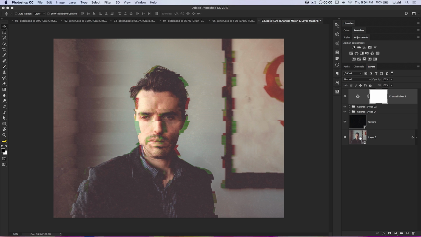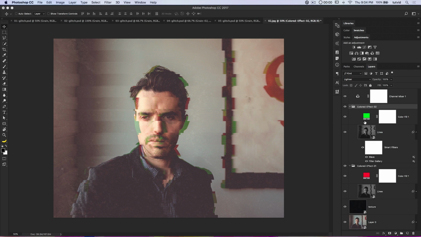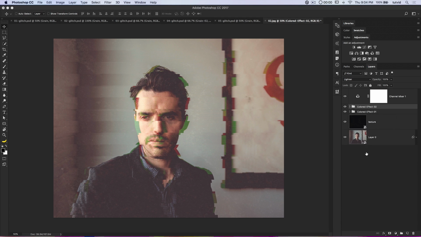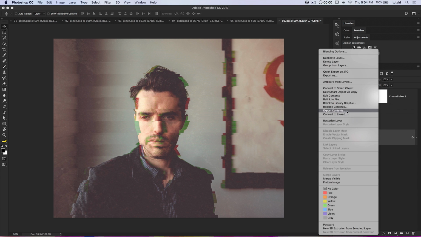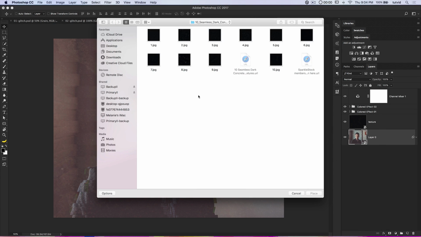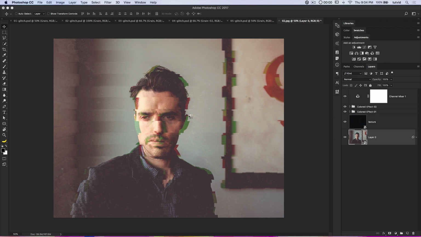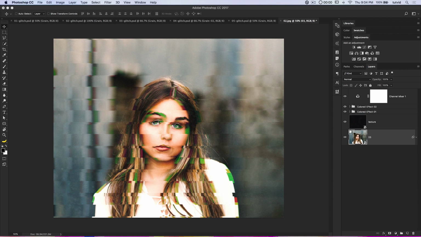And one of the cool things about it is you can always select one of the smart objects. Remember, we have that smart object 2 times over in both of these layer groups, and it has all these filters applied to it in both instances. But what we can do is select it down here, right-click on the layer, and choose Replace Contents, and just choose, I don't know, let me just go to my downloads. I've got this photo of this girl here. Let's just double-click on her to bring her in. We can bring her in, and you're going to see that everything just updates to her.